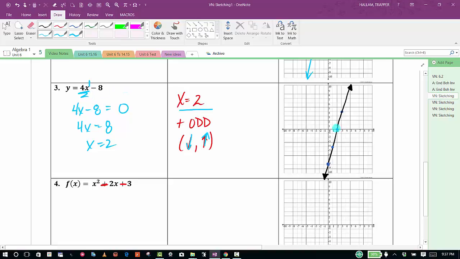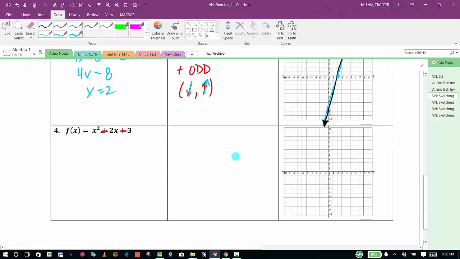We know that it's linear, so we can cheat a little bit. We'll go through 2 and we just draw a line. Actually, since it's linear, we know a little bit more than that, right? We know that our slope is up 4 over 1. So up 4 over 1, you can see I actually plotted those points there. So let's talk about a quadratic.